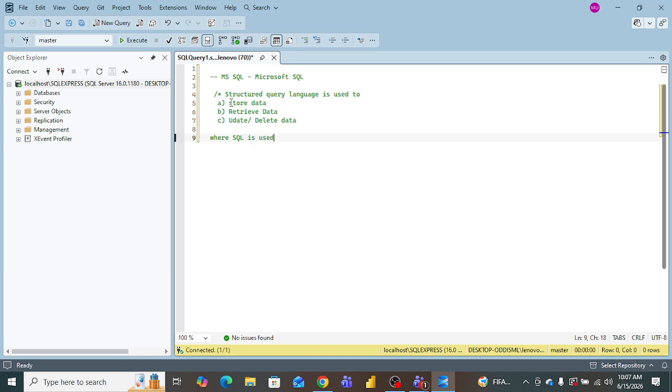Okay. And where is SQL used? It's used in, for example, a banking system. I'm giving you one or two examples here. Like HR analytics and data analytics.